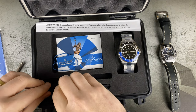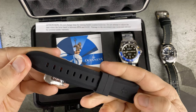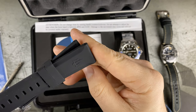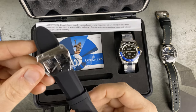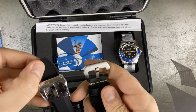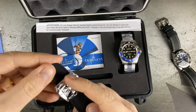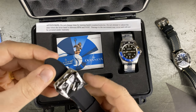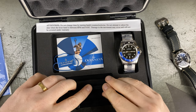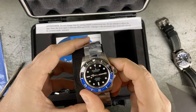We also then have a silicone band, which is all right. It's not anything special, what you would imagine. Very, very plain silicone, nice and soft. Does have the debossed Trident logo from the Oceaneva brand there. And also on the clasp, we've got quite a heavy duty sort of clasp. Weirdly it matches the aftermarket one that I bought, but it has the Oceaneva brand there. High polish buckle on it, which I think is probably a bad move, but it's perfectly appropriate, and it works fine and it's comfortable and all that kind of stuff. Now to the watch itself. So this is how they all come.